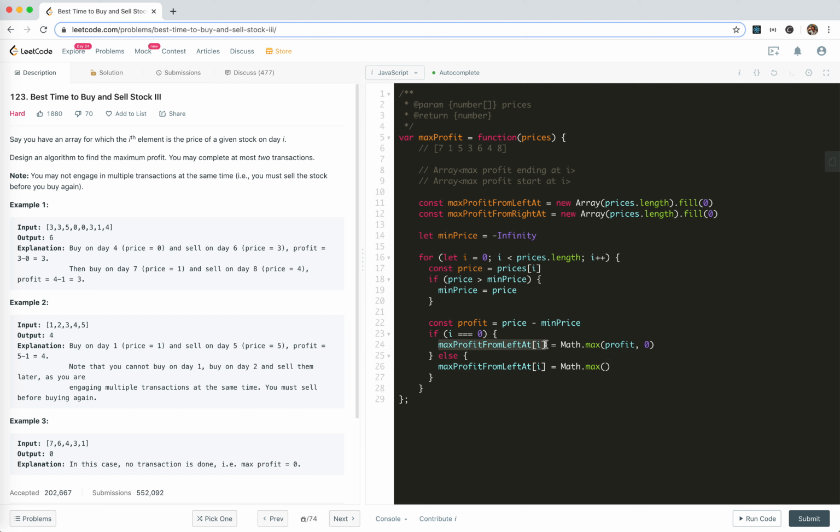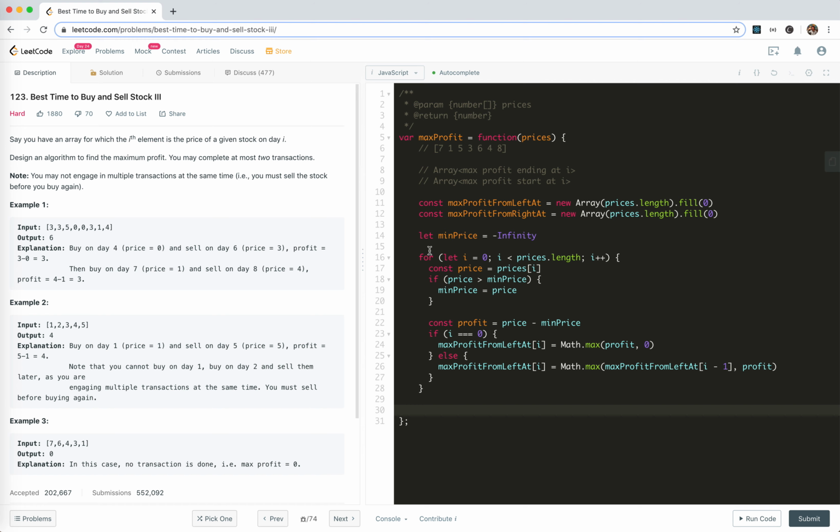Previous one max, and itself profit. Which one is bigger? Previous one must not be negative, and this one might be negative. Okay, so this should work. This is the max profit from left ending at i, right? This is what we do.